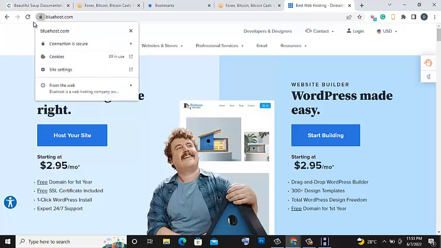This is saying that once you click on this padlock sign here, it is going to show you that your connection is secure. When you want to do something like a Bitcoin investment website, you want people to trust you. You want people to be able to share their personal information with you on the website. So you need to give them the idea that your website is secure. Assuming this website is not secure, it is going to show that your website is not secured, right?